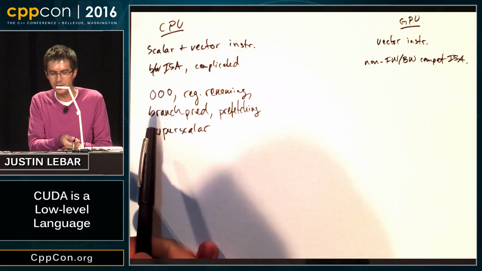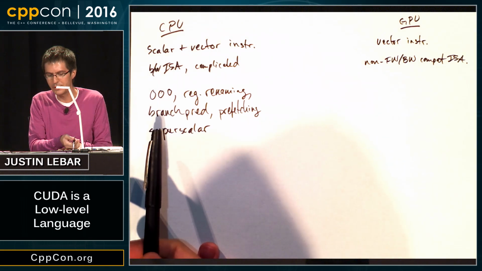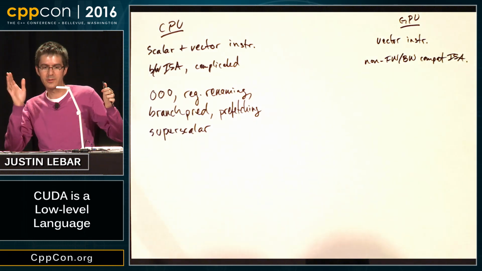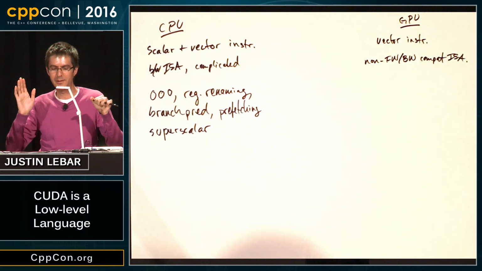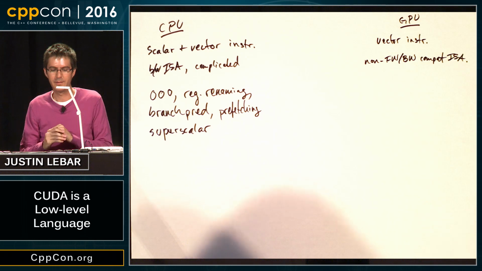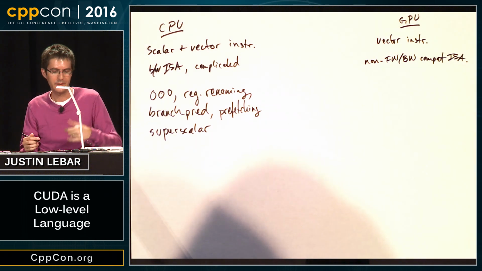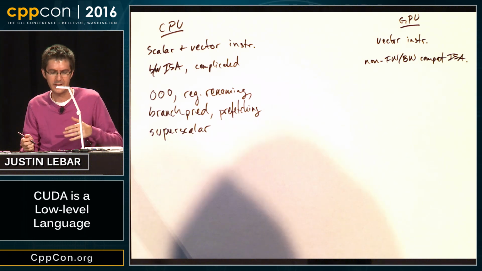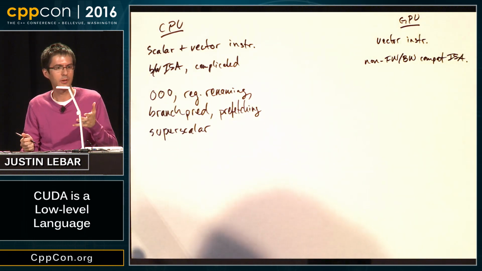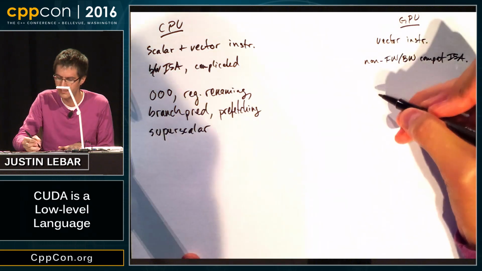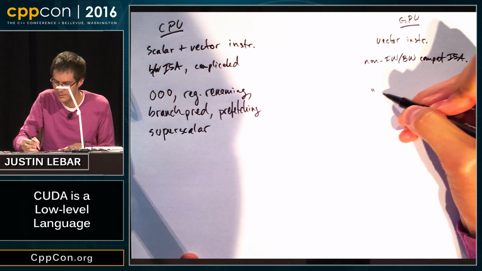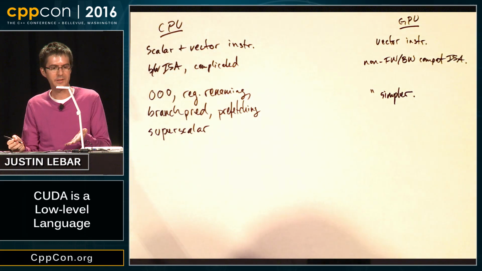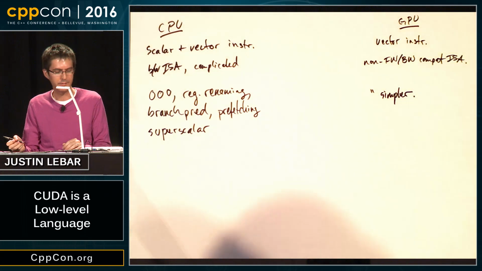So the modern GPUs that I'm looking at, they have some limited out-of-order execution, but it's nothing like a CPU. It's just you give me 2 instructions, I will try and execute them at the same time if they are not dependent on each other. They don't do any register renaming as far as I know. They have simpler branch prediction, simpler prefetching, actually probably no prefetching at all. And although they're superscalar, again, it's to a much more limited degree than a CPU. So let's just say all simpler. All right, and again, this just lets us make our cores smaller and put more of them onto the die.